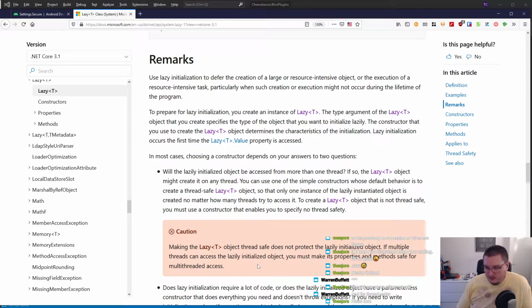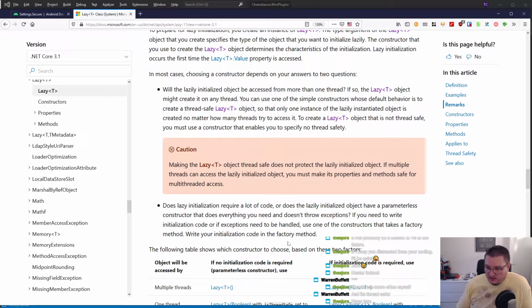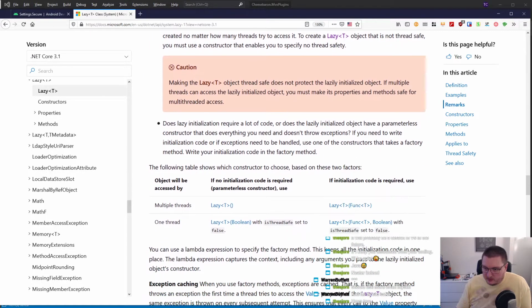Okay. Yeah, that doesn't really change anything. I was just curious about... So it looks like per default isThreadSafe is actually true if you just use it plainly like this.